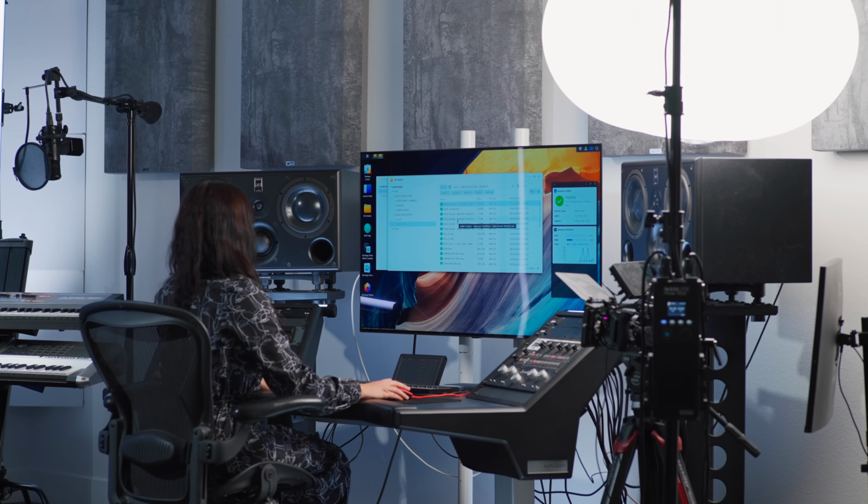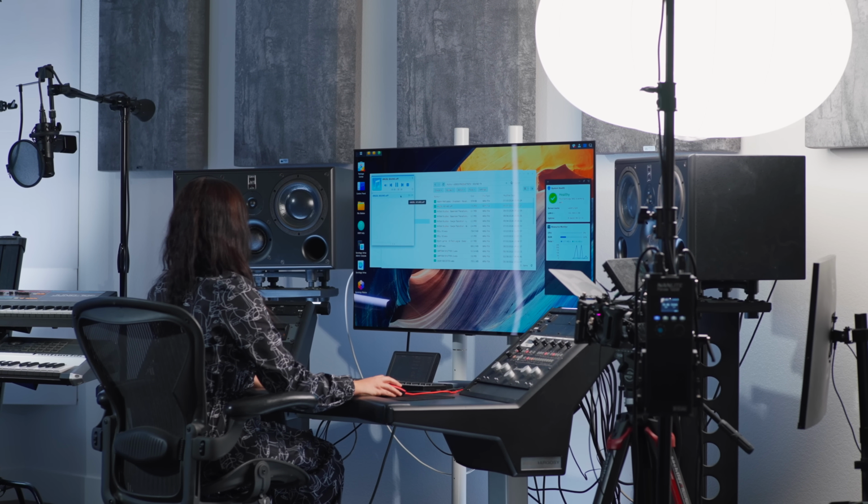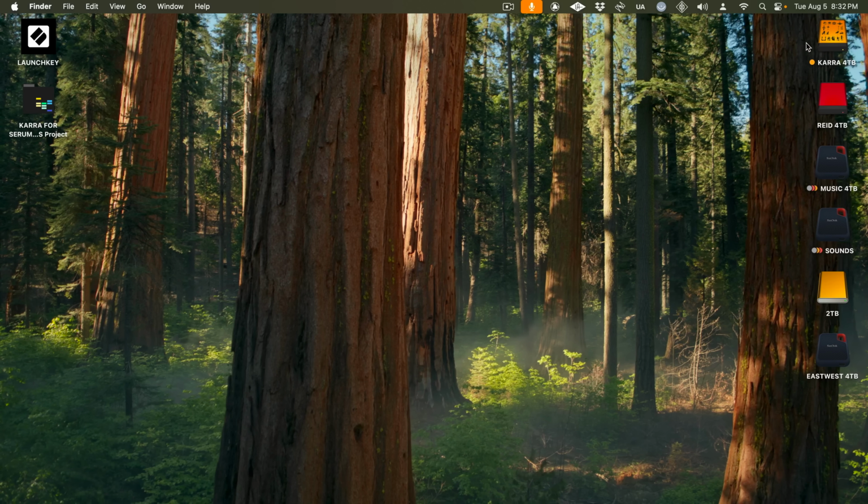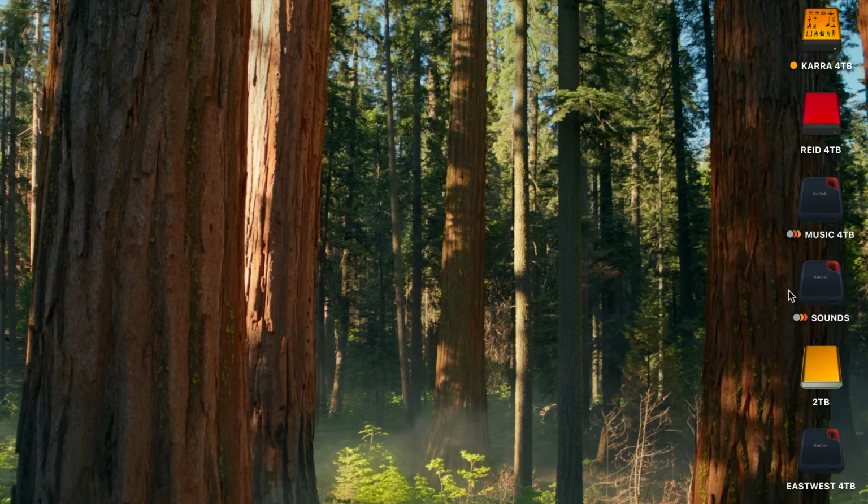Once a project is finalized, I like to dump it onto a larger, slower, cheaper hard drive, like this 20TB backup drive. Or recently, I wirelessly transfer everything to store on my 100TB Synology, which should last me about 4 to 5 years of YouTube productions. But even if you only make music, having external drives is an excellent way to store instrument libraries, sample packs, or projects, and you'll definitely be needing some eventually, regardless of which Mac or specs you choose.